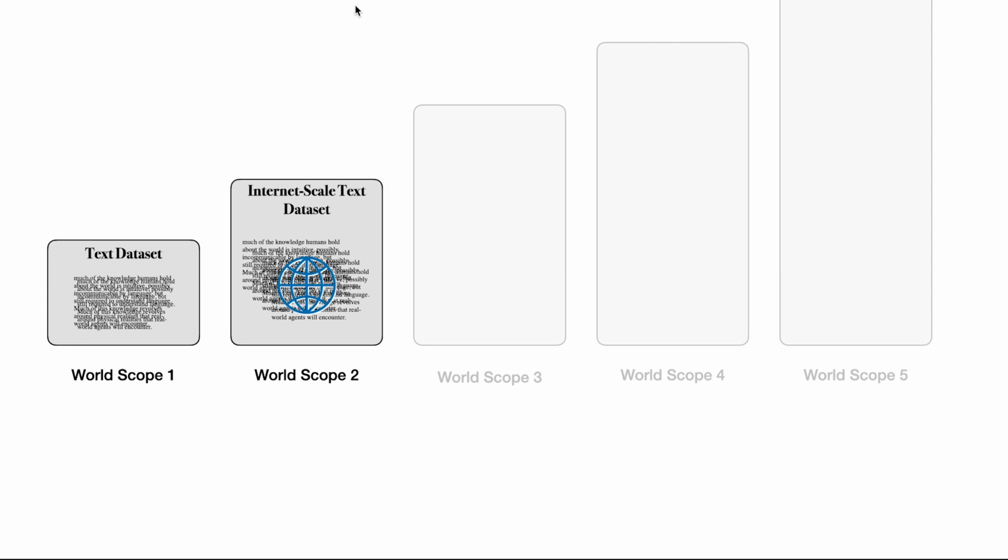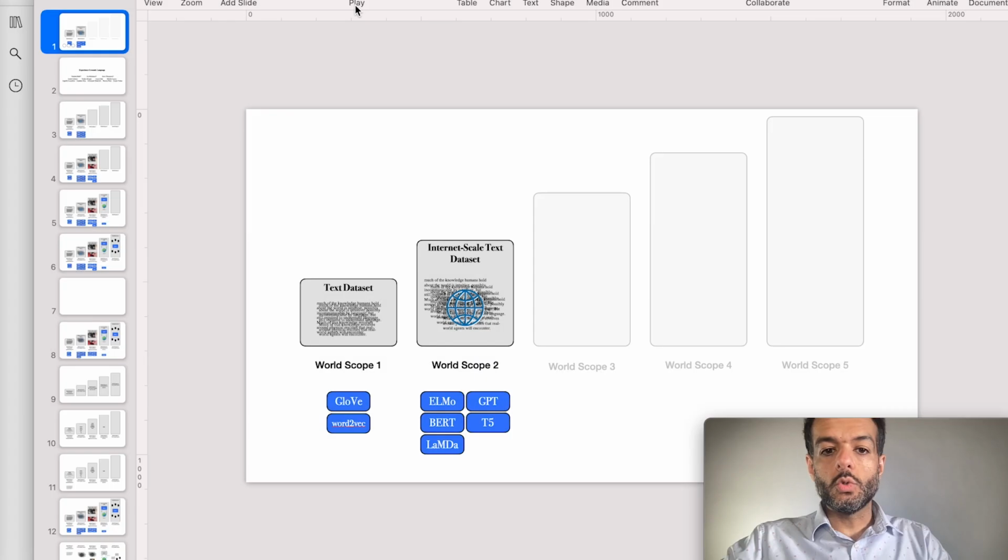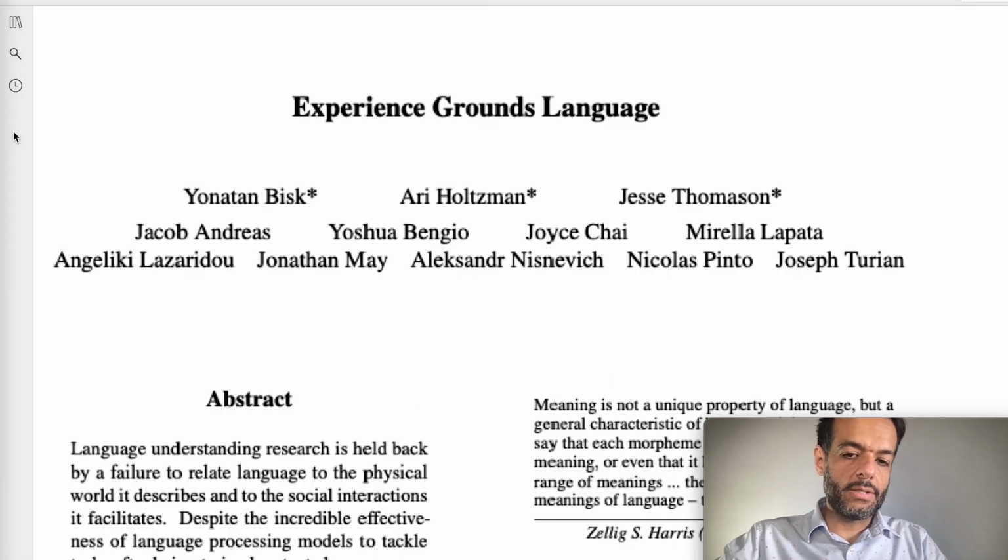Once you have massive GPT, BERT, RoBERTa kind of models, you can think of maybe two stages of how language models were trained. World scope 1 is the world scope of a single corpus, and maybe you can think of GloVe or Word2Vec, even though GloVe is a larger data set, but I don't know if it's specifically internet scale. Then world scope 2 is when you start to get models that are more internet scale, with even larger and larger models that are able to do transfer learning. These are the first two scopes that a lot of NLP is still in.